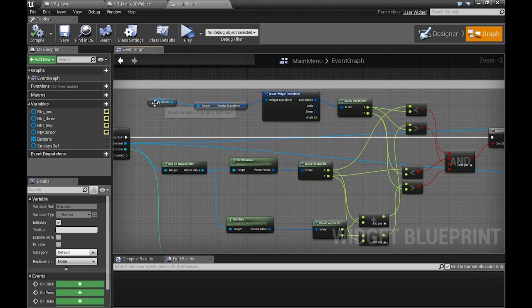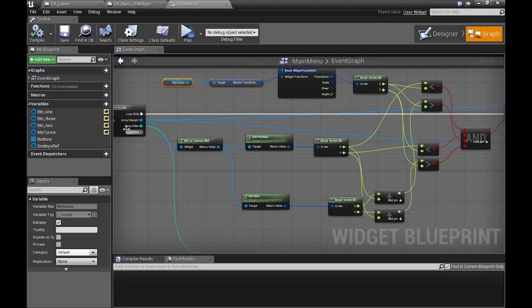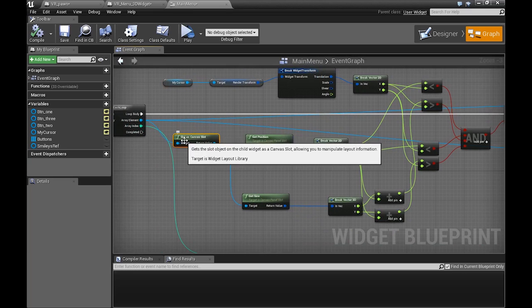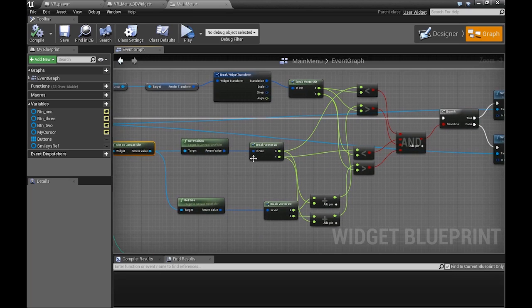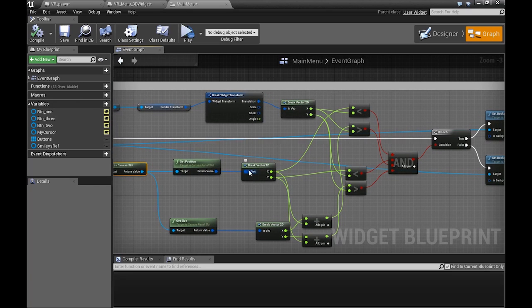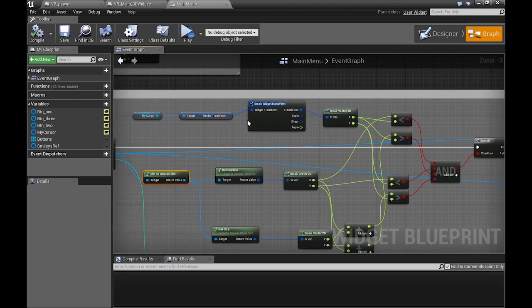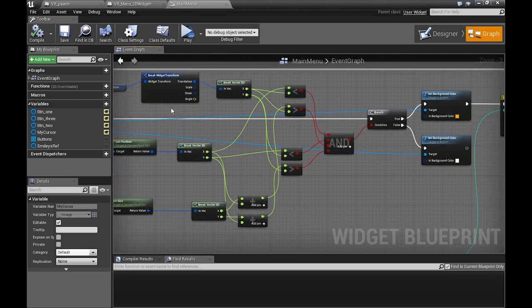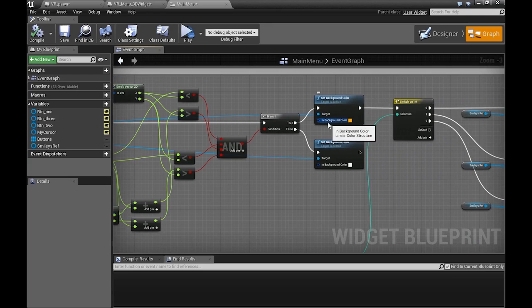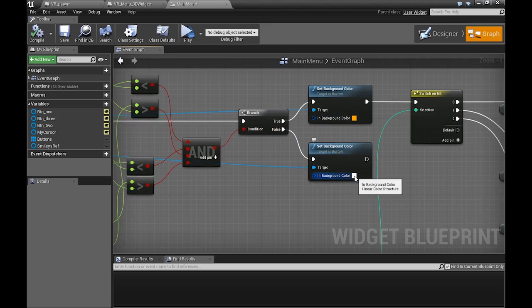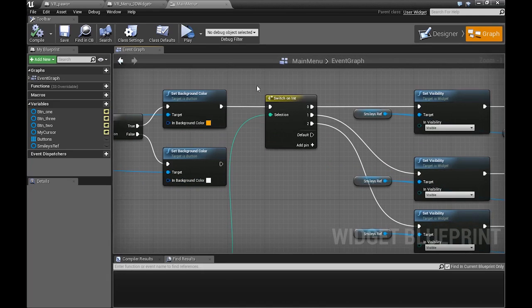What this basically does is check if our cursor is in between the position and the size of one of the buttons. We do this by getting each button as a canvas slot. We get the position of it and the size, and we break those 2D vector values, and we check it against the translation of the cursor. And if this is true, so if this cursor is between one of these buttons, we set the background of it to orange, and if it's not true, we set it back to its default value. And from here, we just switch on int.